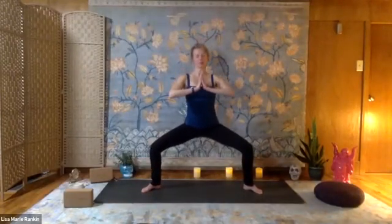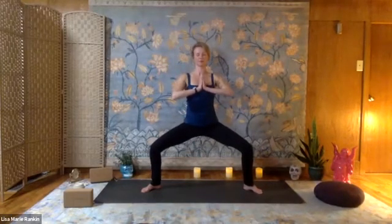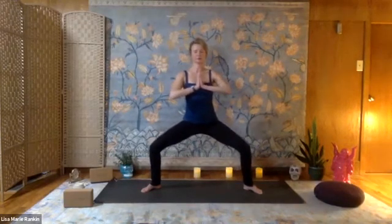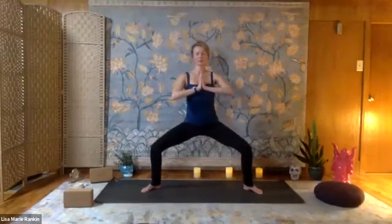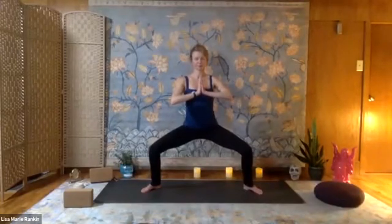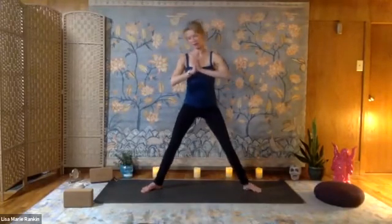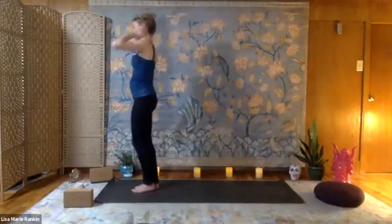And shoulders stacked over hips. Maybe even close your eyes here in goddess. And you can start swaying a little bit from side to side. Maybe as you sway, you get a little bit lower each time. And so then find some stillness. And then you can straighten your legs. And you can just walk to the front of your mat. Maybe shaking the legs out a little bit.